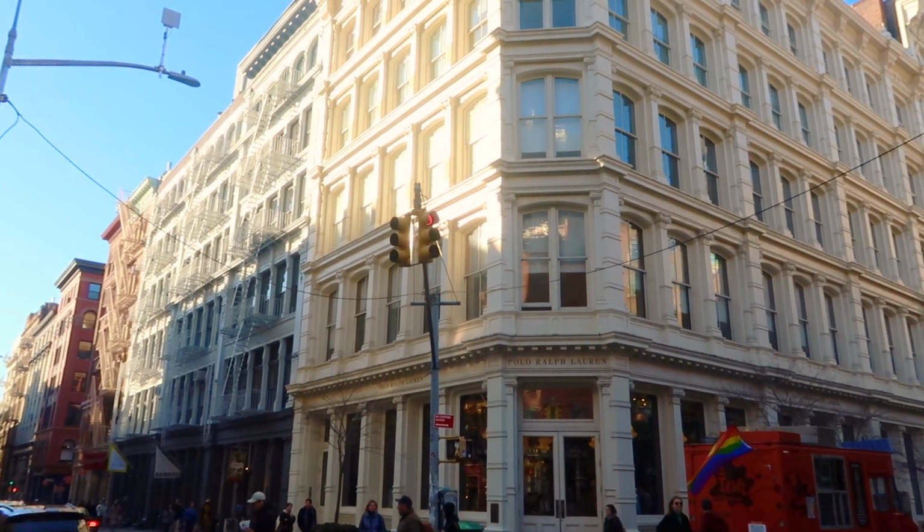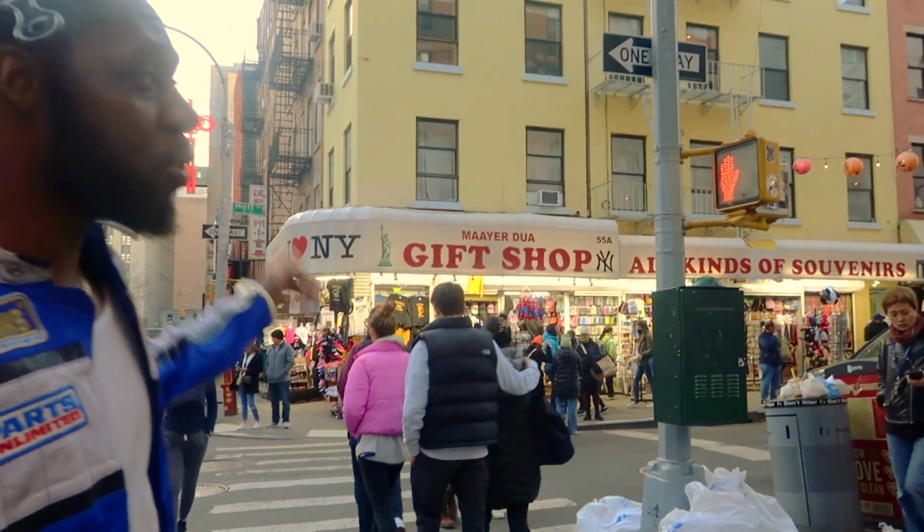defining features of Soho. The neighborhood's very cool, a bit expensive, and a little bit touristy, but if your neighborhood has that over there, the I Heart New York, just know your rent prices are gonna be high. If it has tourist stuff, just know your rent prices are gonna be abnormally high. A perfect neighborhood to move to New York City if you're in your early 20s, you know, mid-30s too.